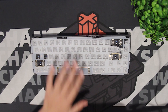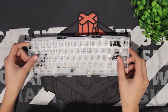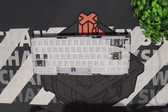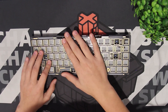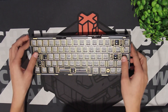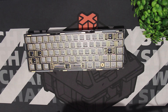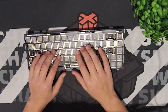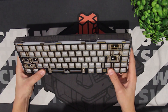And here is the next mod. You can go with the standard polycarbonate plate if you really want, but I decided to pick up an FR4 plate from Hype Keyboards. I think it will definitely help the keyboard — I love the sound of FR4 plates, and I think it is going to be way better than the polycarbonate plate. It has really nice flex cuts, and it looks beautiful with the gold and black.